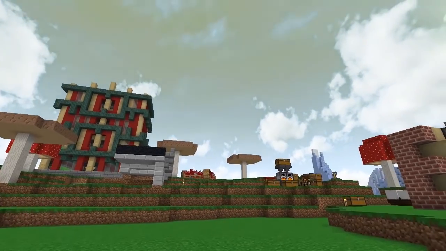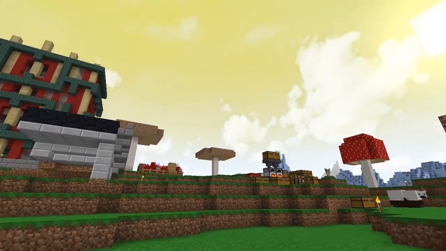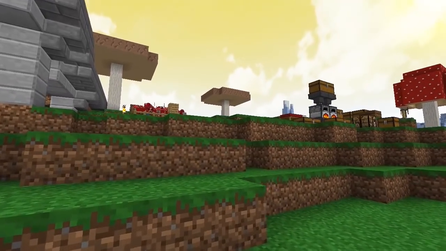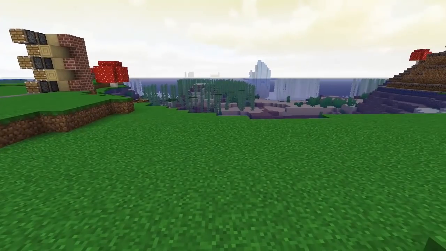I don't know if I want to keep that or not. The blue sky is nice, but as I get back on land, it turns yellow. Oh no. I don't want to keep that. I don't want to have a yellow sky here on my mushroom island. Oh, that kind of sucks.